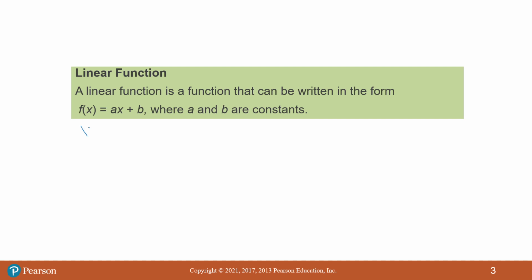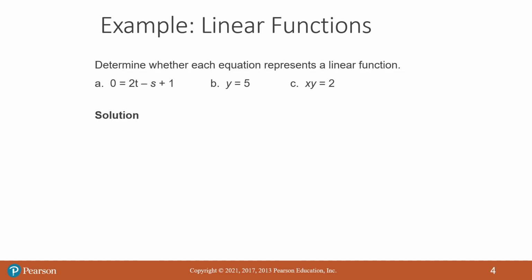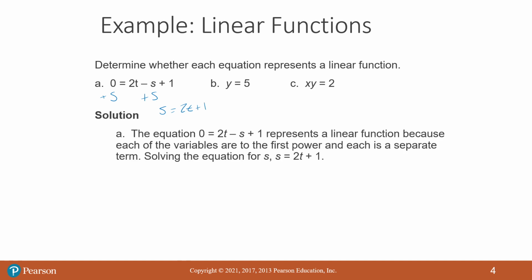And a lot of times we'll let y represent f of x, so we want it somewhat in the form that looks like y equals ax plus b. Okay. Now, can I convert a into a form that looks like that? Well, sure. What if I just add s to the other side? Then I'll have s equals 2t plus 1. That looks very similar to y equals ax plus b. So a should be a function, a linear function at that.